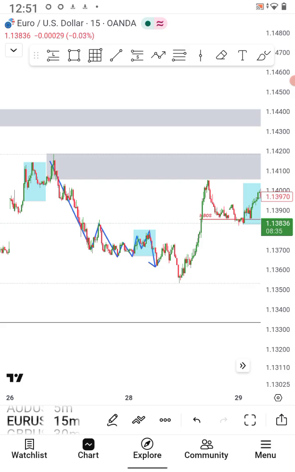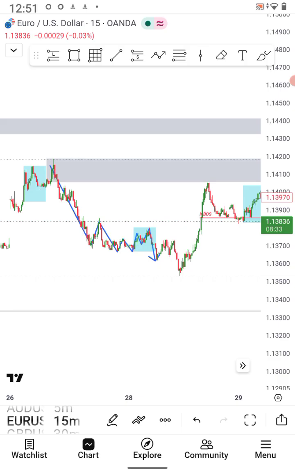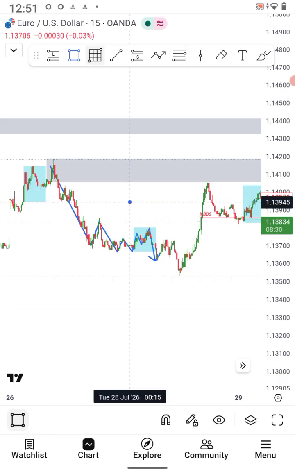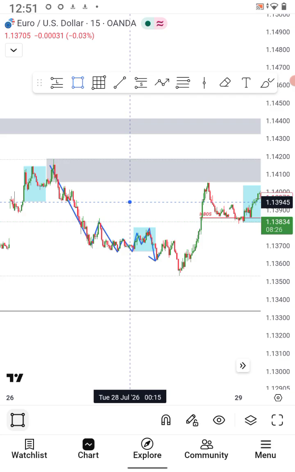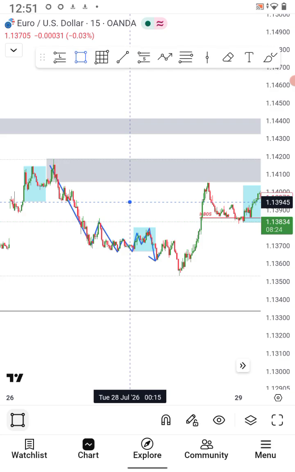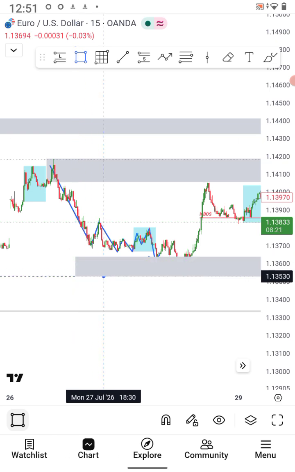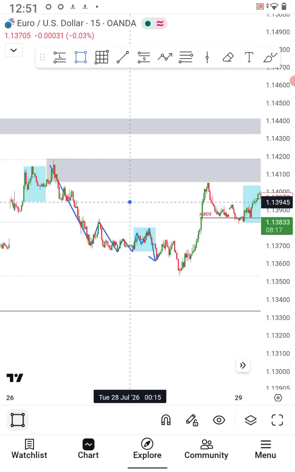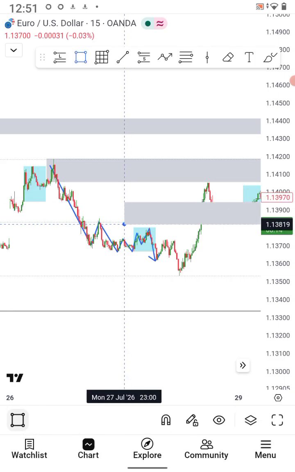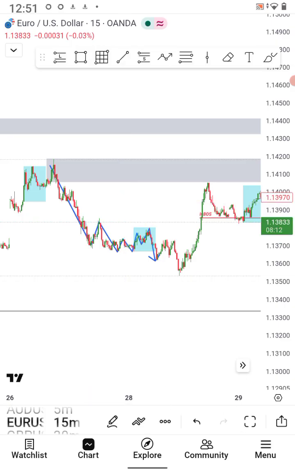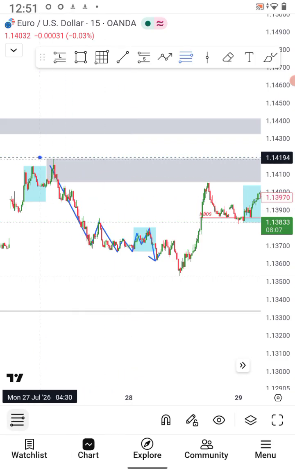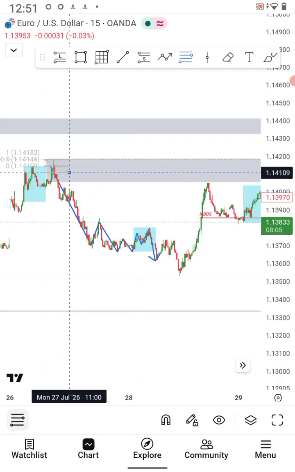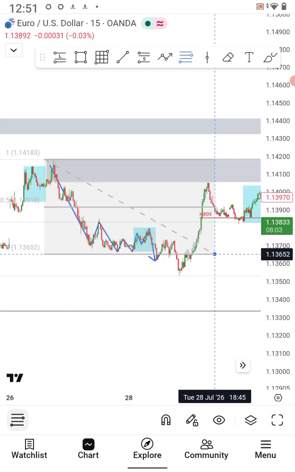Why are you not working? I'm trying to select my Fib tool. I don't know why it's not working. Okay, it should be working now. Why is the Fib tool not working? Meanwhile, this one is working. Sorry, I'm just running something. I don't know why my Fib tool is not working. What's wrong with you? Please don't waste my time. Okay, let me just use this one. Okay, I'm not used to using this.